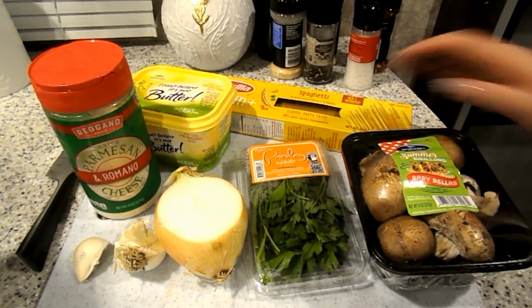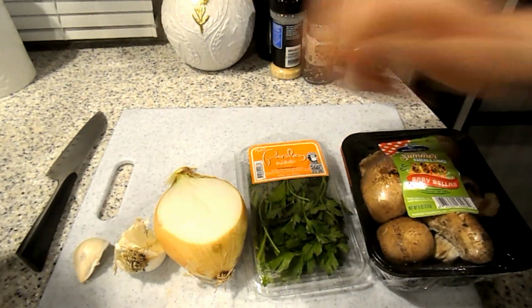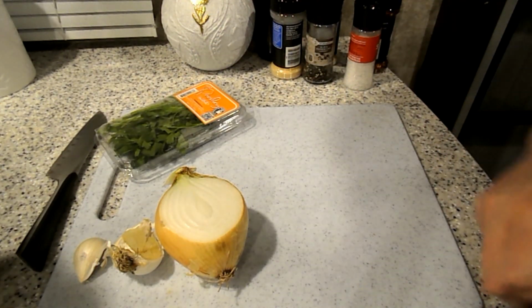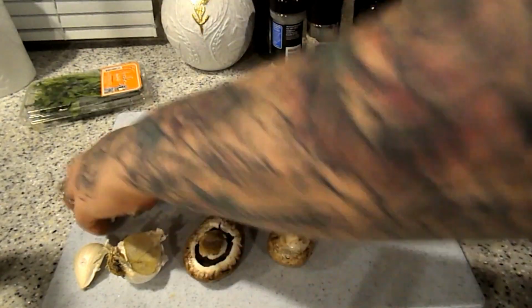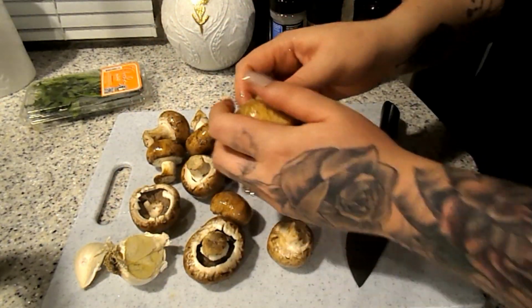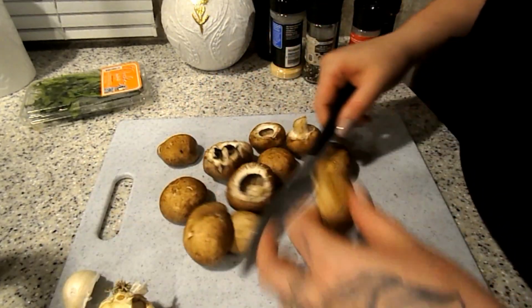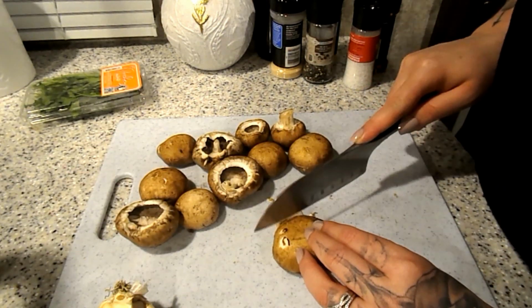And let's just start chopping away. Let's start getting our mushrooms cleaned and chopped, our parsley, garlic, and onions. So I'm going to go ahead and wash my mushrooms and be right back. I'm going to take the stalk part of the mushroom out. Alright, next I'm going to cut my mushrooms in long slices.